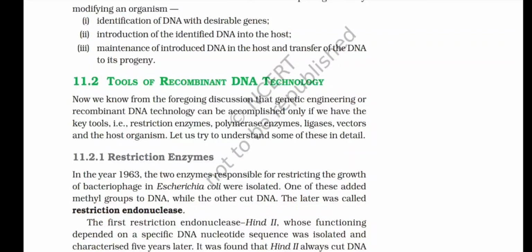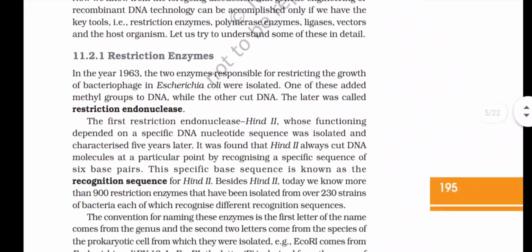So the thing is, maintaining the introduced DNA, what does that mean? These things are very delicate and small, so we cannot take any chances. If we take any chances, we might screw up, and if we screw up, it's going to be a problem. So just leave it at that. These things are to be done with high precision. Okay, so, tools of the recombinant DNA technology.